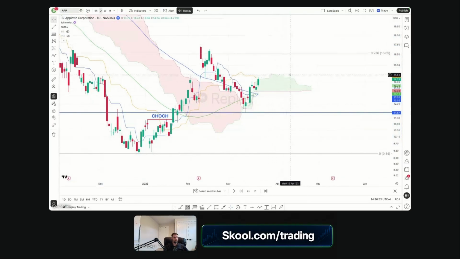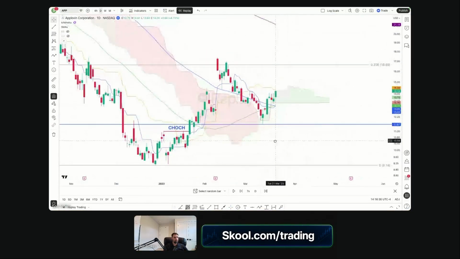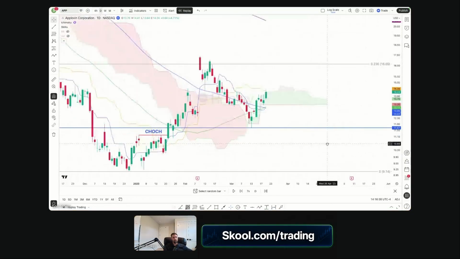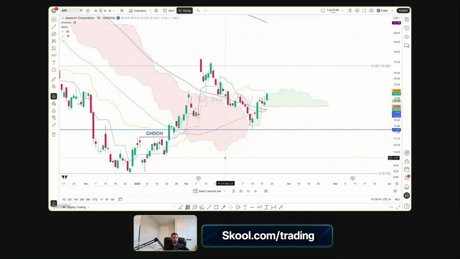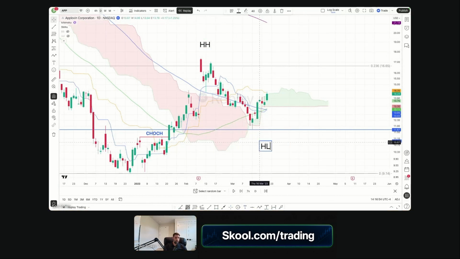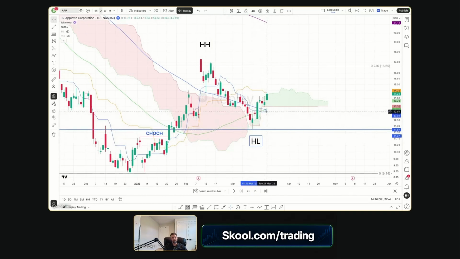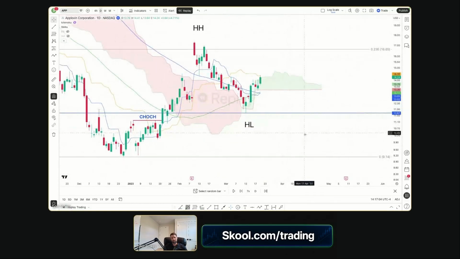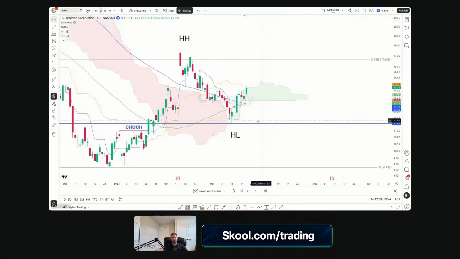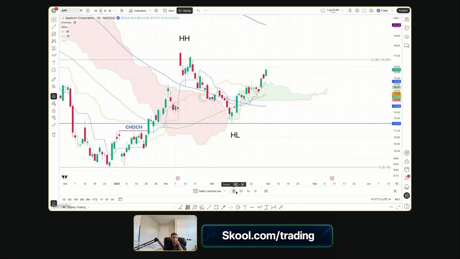Okay. So if we are trading on the daily, then we'll have potentially tighter invalidation. So if we want to do our marking a little bit better, we've had a higher high here, and now this is looking like it's forming the new higher low. So we probably don't want to start closing candles below this low, because that would be a change of character on the daily chart, maybe a warning sign that we might get a little bit bearish. So that would be the low that we'd want to stay above for this particular market structure. And we can kind of play this out and see what happens.